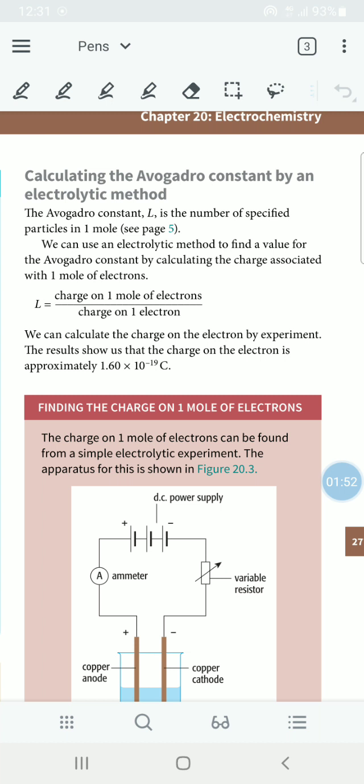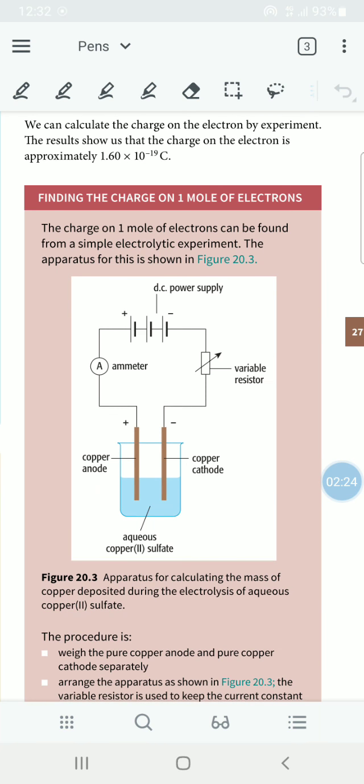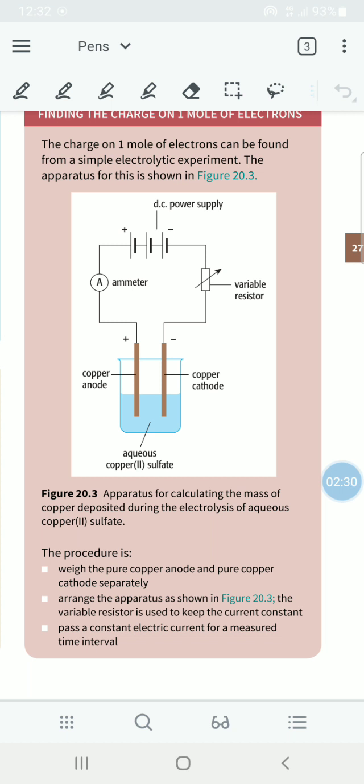Basically, we take average values, because these are very, very small numbers. 1.6 × 10^-19 means there are 18 zeros before this, so it is very, very small and not easy for us to understand. So what we do is take the average. We find out how many electrons get transferred, and after that we can get an average. That is another lesson for another day. But now let's try to figure out how this experiment is done.